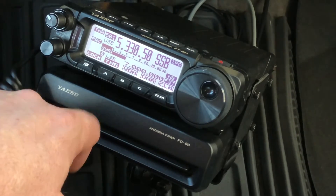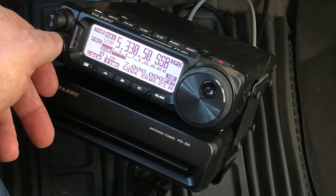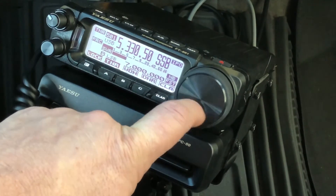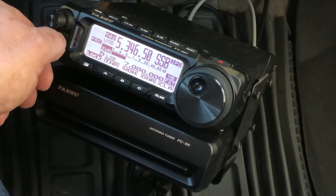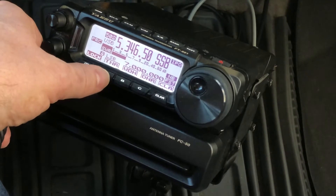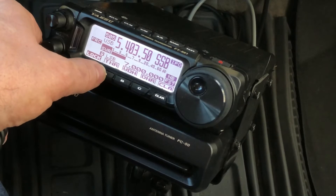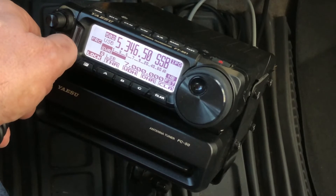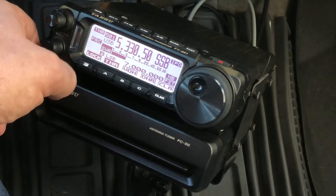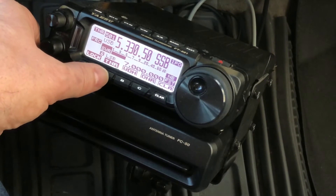The question was: do I leave my tuner on while moving around through the bands? On 60 meters these are pre-programmed channels so I can't just rotate the knob to change frequency. If I change channels, you'll see the tuner turns off because I don't have it turned on for that channel. On channel 5 if I come back to it, it'll come back on. That clicking you hear is the little relays engaging the LC networks stored in memory — it knows which relays to engage to return to that particular LC network for a good match.